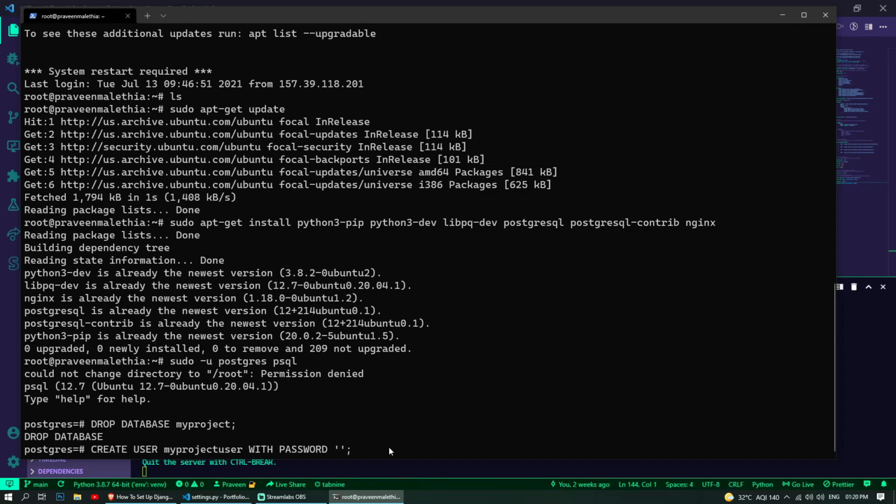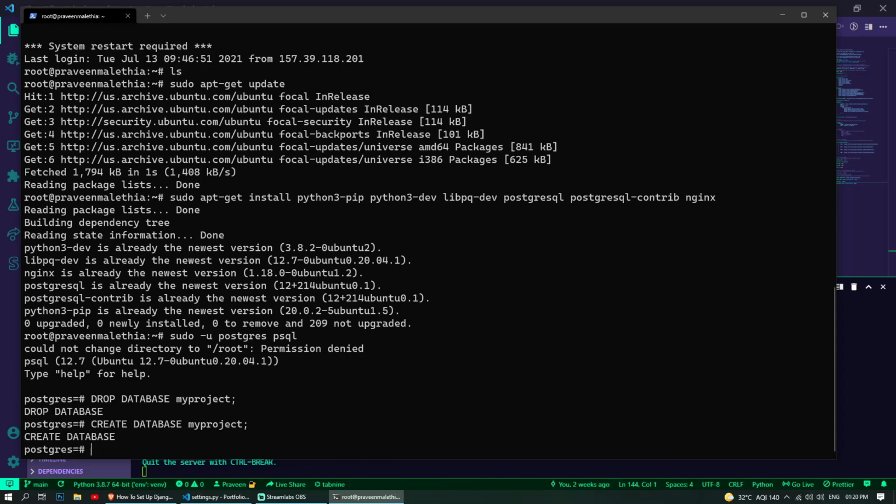For security purposes I did that before, so I won't leak my password here. You can just type in random values and create your user. First you will create your database, which will be this, and then you will create your user like I showed you before with this command. I'm not going to do it because I have already created that.